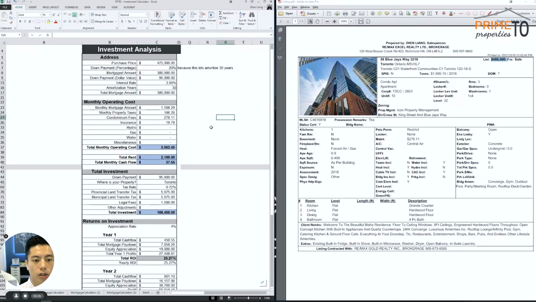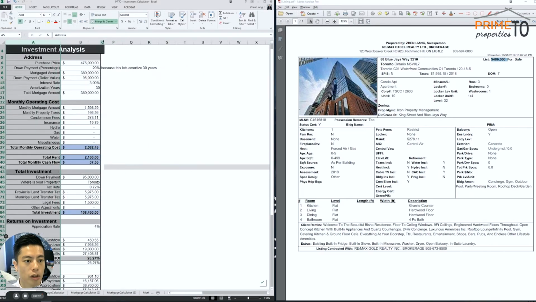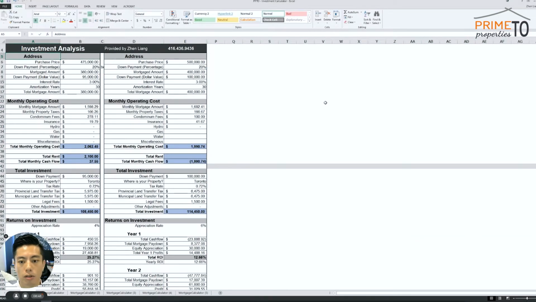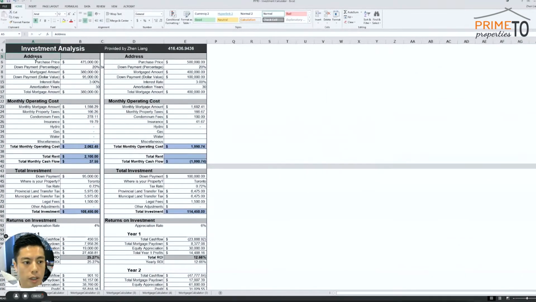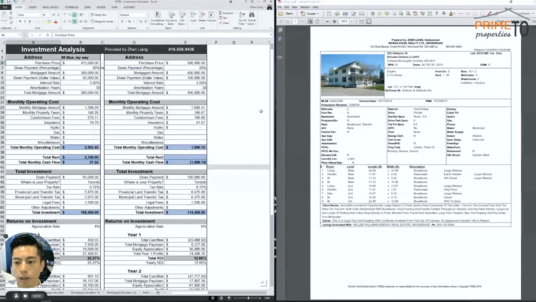Now, a lot of you guys have also been investing with me in legal secondary basements in other areas such as Oshawa. So what I'm going to do is delete this, and we're going to use an example for there, okay? We're going to keep the condo over here on the left, which is 88 Blue Jay Way, and then we're going to use this house that's for sale right now, and run the numbers. Same thing, we're going to crunch the numbers again.